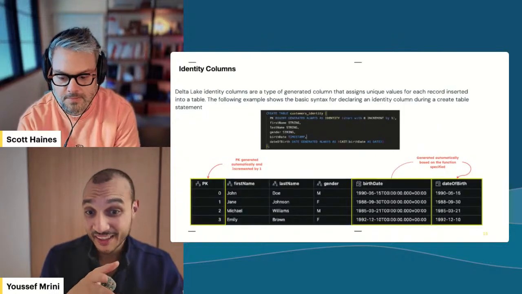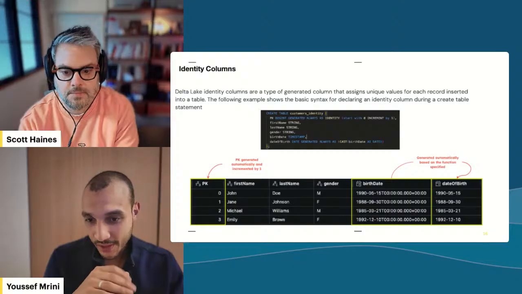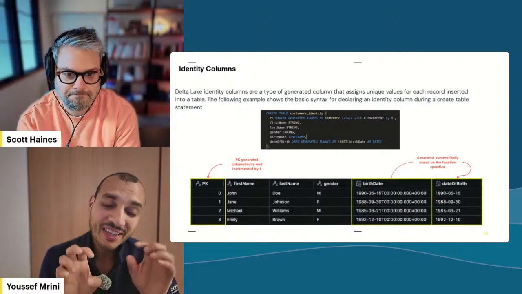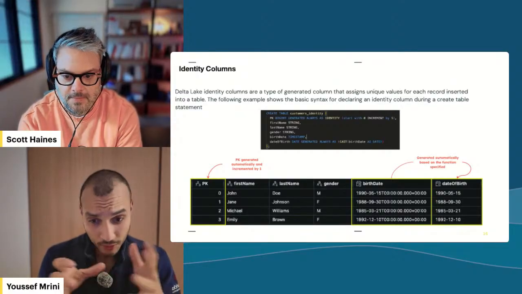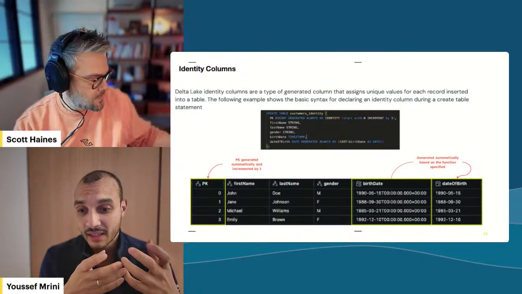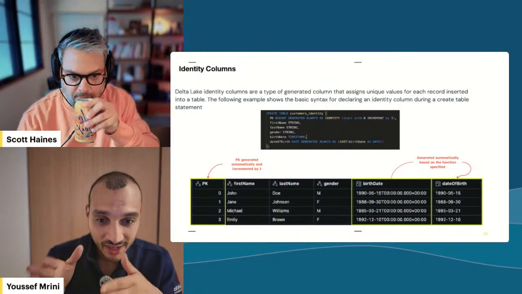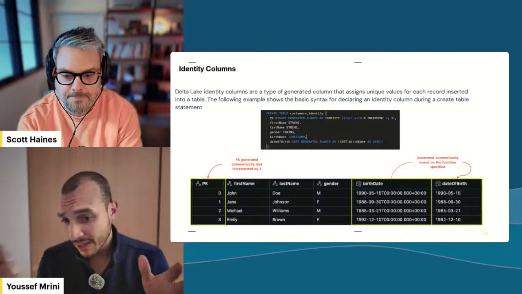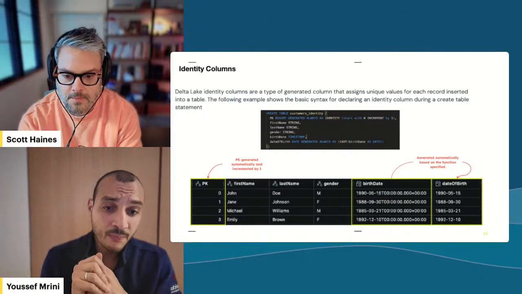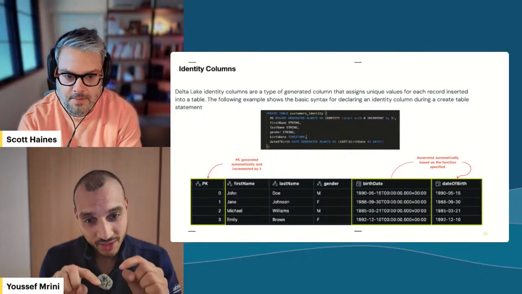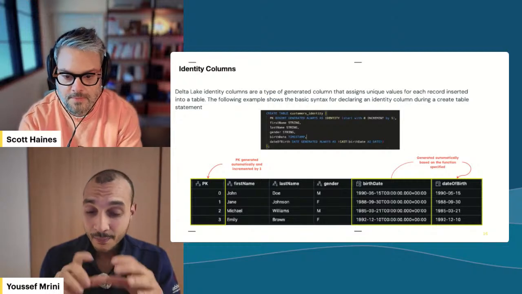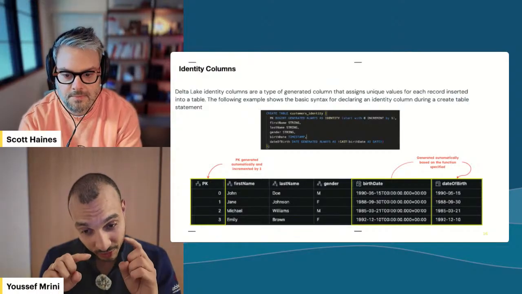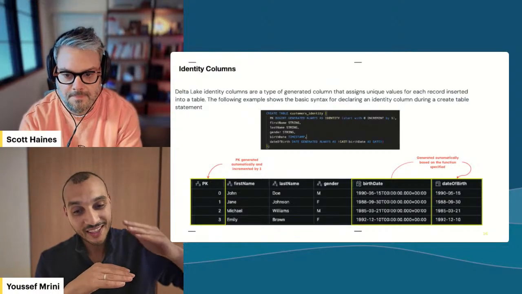Exactly. And the next one is tightly linked to the first one. It's identity columns. And I find this one pretty interesting because you can generate unique values. You can think about, as I showed in the example, creating, let's say, primary keys. You can specify the range, for example, start with 0 and increment by 1, by 2, or whatever you're thinking about. Just keep in mind that when you're using identity columns to create unique keys, it cannot be parallelized. It's only a single node, because for this specific one, it needs to keep track of the values.